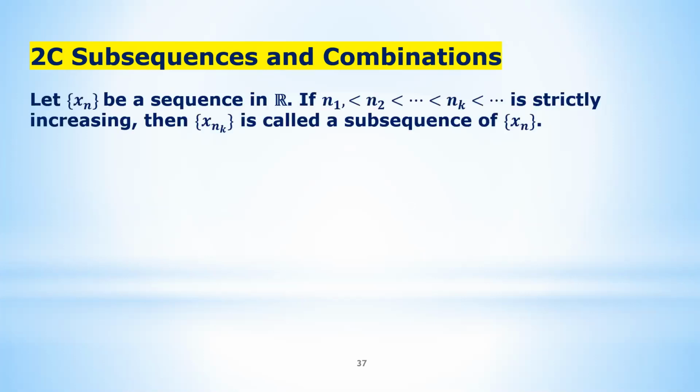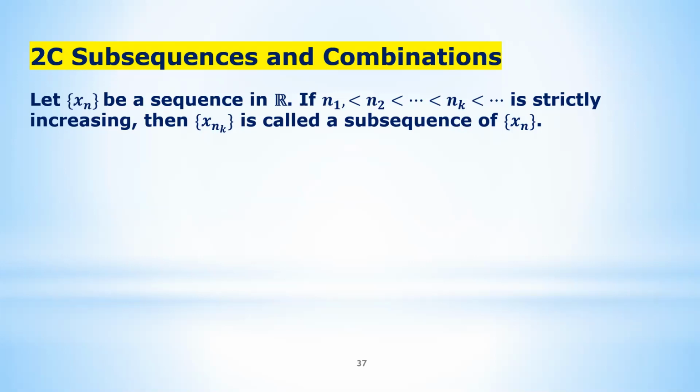Now, what do you mean by subsequence? Suppose we have a sequence xn in R. A sequence is labeled by an index, right? n is the index, n equals 1, 2, 3, 4, labeled like that. But suppose I don't consider the whole sequence, I just consider a part of the sequence. Let's say I choose a sequence of indices like n1, n2, and nk. When I pick these indices, we always assume that they are increasing: n1 is less than n2, less than n3, and so on.